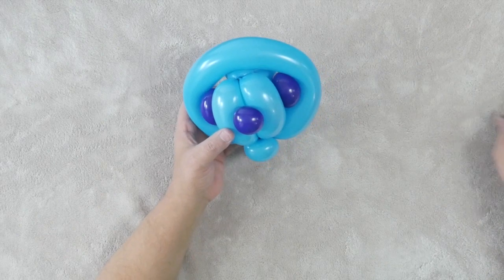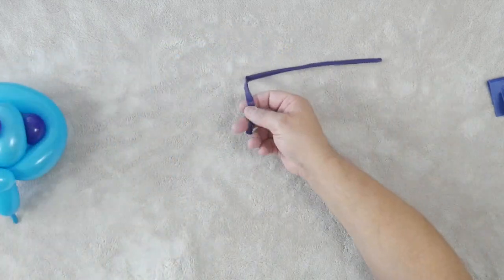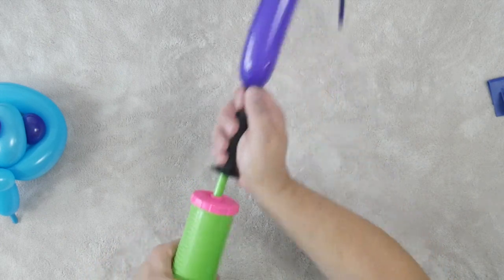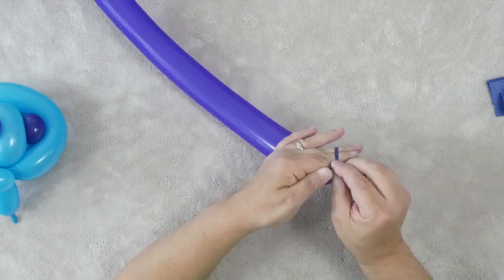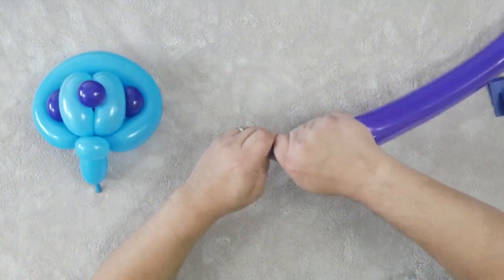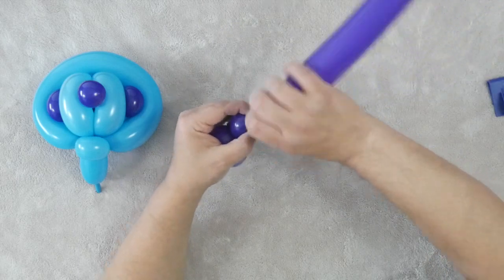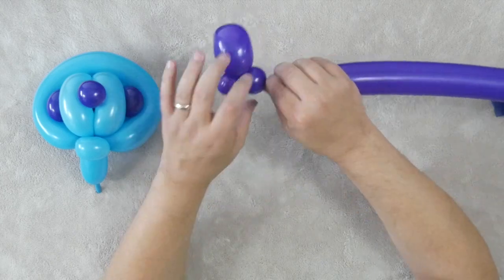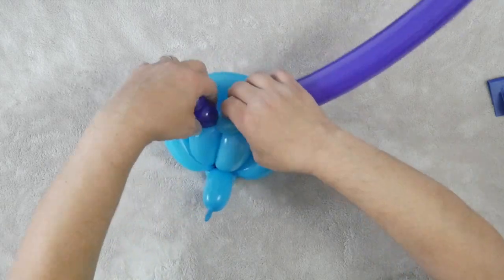So now I'm going to bring in the next balloon for making the ears. And put a few pumps of air. I actually end up way over inflating this. I put way more air in it than I need. Half a balloon is plenty on this. Now I'm going to start by making a loop for one of the ears, followed by a pinch twist. The pinch twist is going to help me position the ears where I want it. And then a small bubble. And that gets attached to the pinch twist on the top of the head.